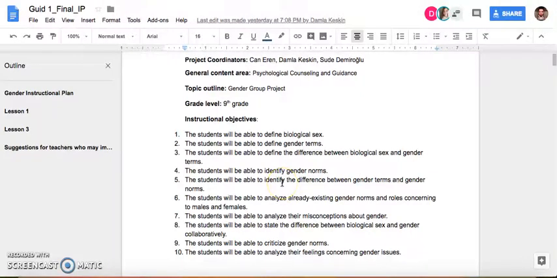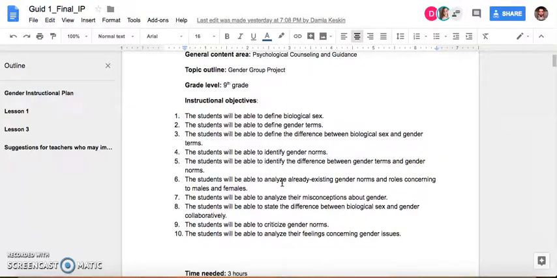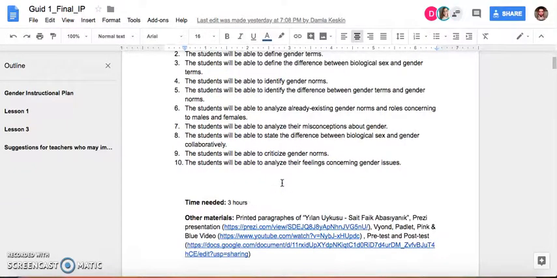The objectives are about gender terms, gender norms, and gender roles concerning females, males, or others. We ask students to talk about their feelings and experiences, to criticize gender norms, and to build new knowledge about gender issues.